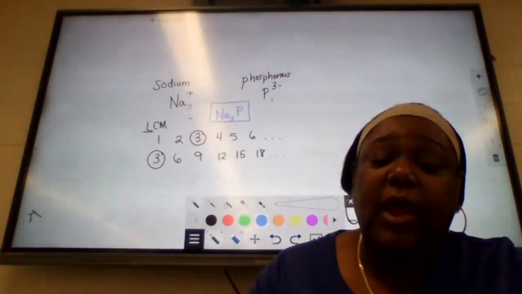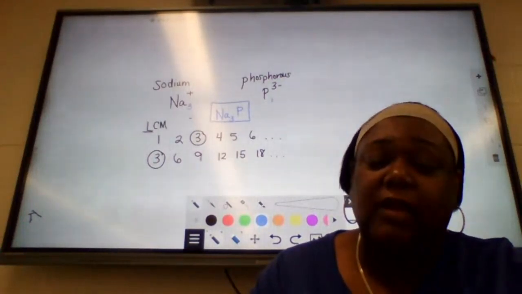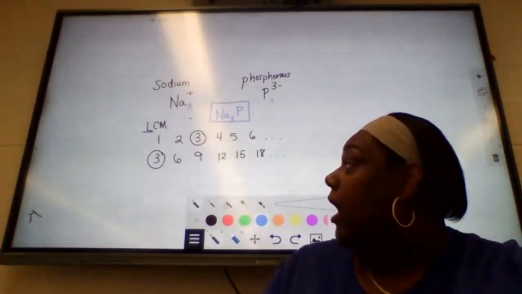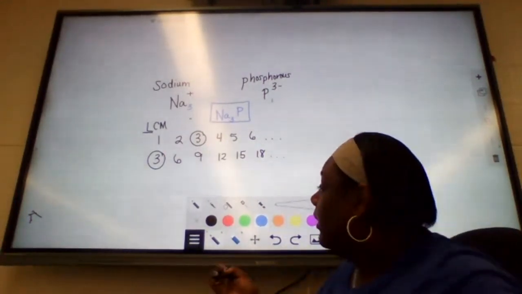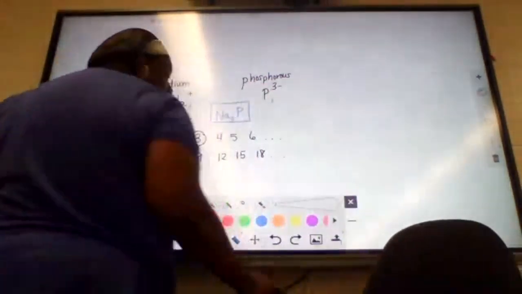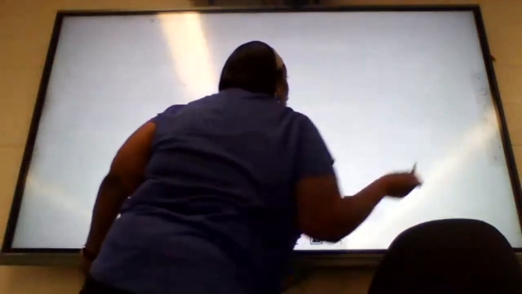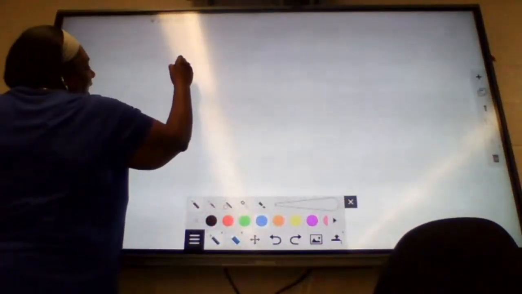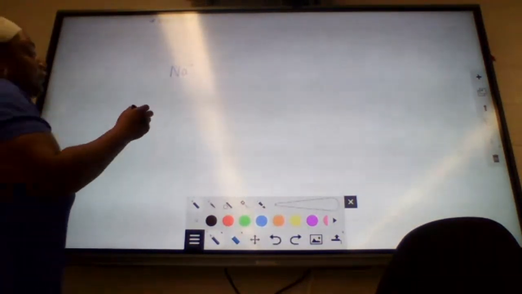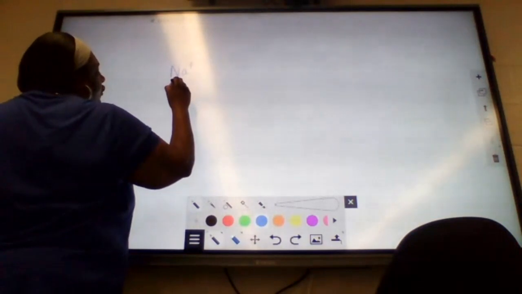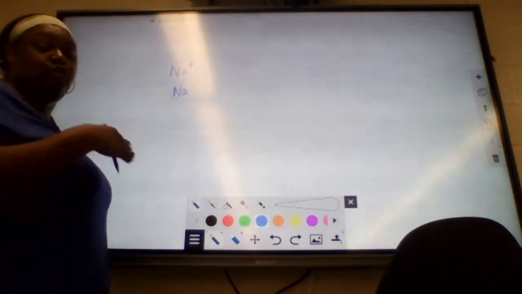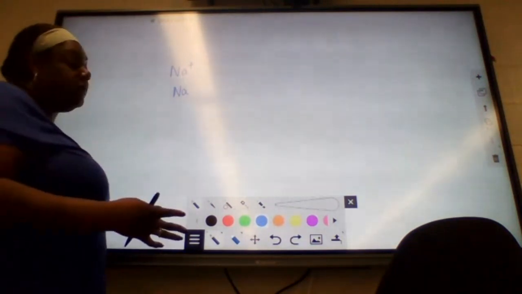So that's one of the things that we have to talk about in this section. Another one of the things we need to talk about is when we consider our cations. Let's say we deal with sodium. We said that sodium had a 1+ charge. All right. Well, the first thing we need to be able to do in order to determine that charge is we need to be able to write the electron configuration for just a normal sodium atom first.